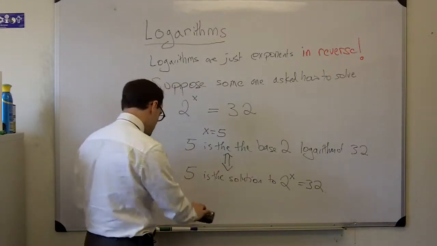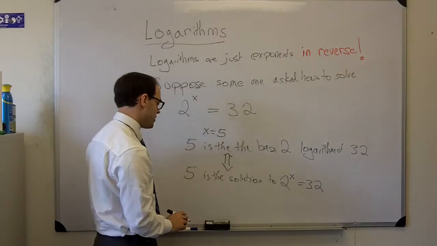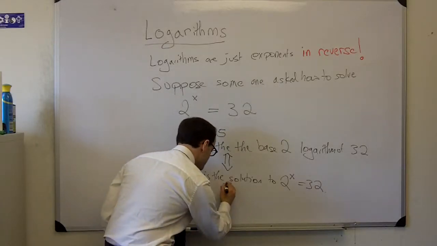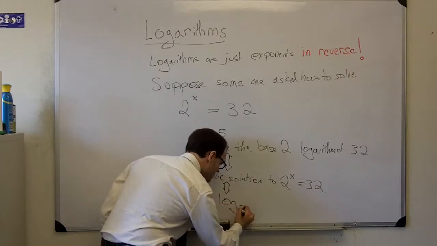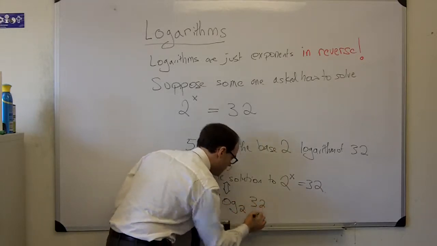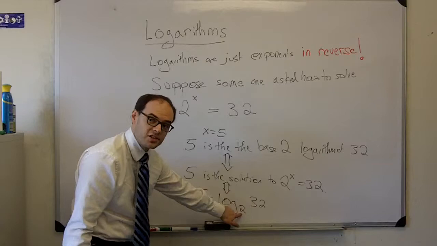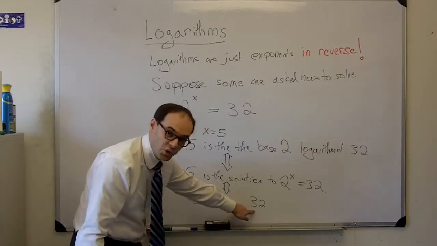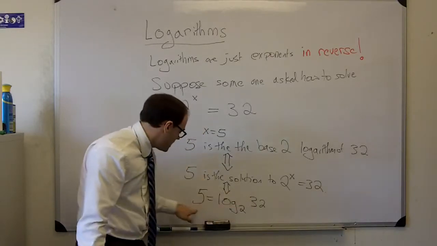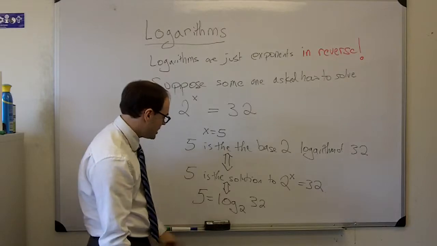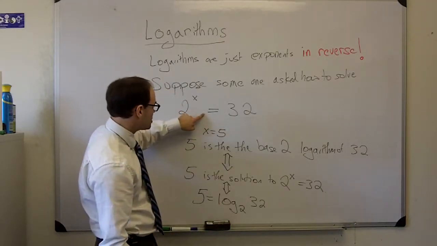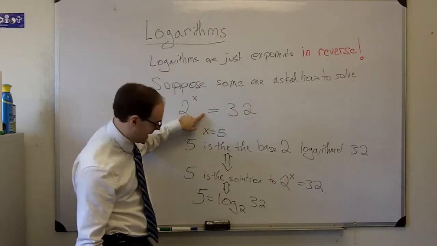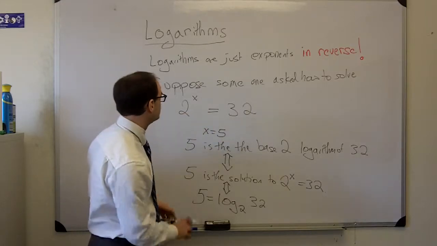I said there's some notation. The notation is pretty straightforward. The notation is 5 is log base 2 of 32. So that little 2 there, that's the base. This is the thing you are logarithming. And this is the answer. So you can read this as being the same thing as saying, I'm going to solve this equation to find out the answer is 5. That's what this is saying.